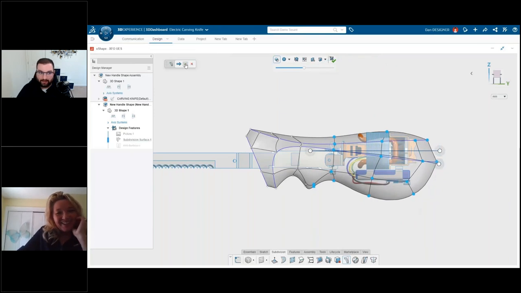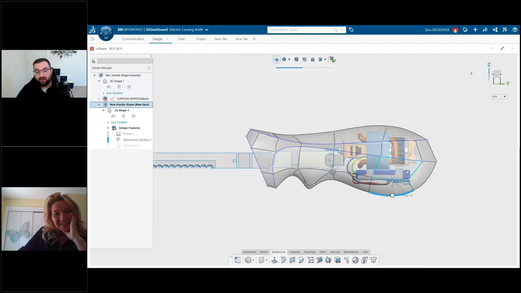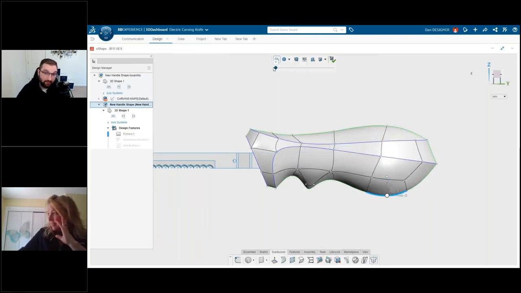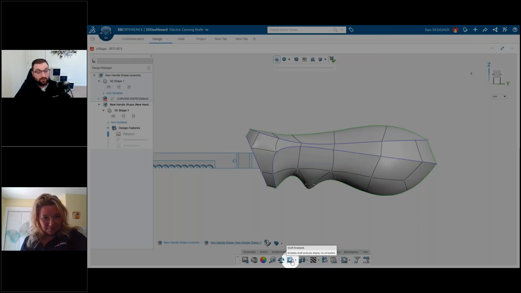So we're quite literally just changing the geometry on the fly in any way we want to look cooler, to look better, to be better. And you know what's awesome is that none of these changes are going to break the file. All of this is going to be available downstream for use. It's going to allow you to continue with your SolidWorks changes and features that we made, such as the mounting holes. And we can even run draft analysis to make sure that this is manufacturable.